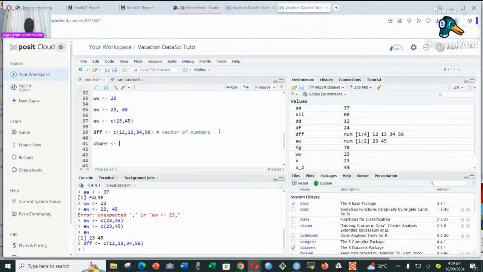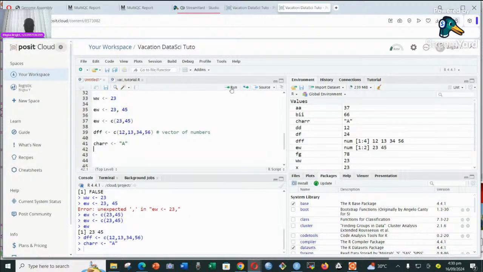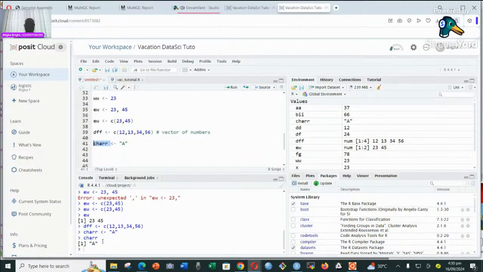The arrow was created for numbers, so if you're going to assign a character, you have to put the character in double quotes. Let's say I want to assign a character A. You have to put the A in double quotes in order to be able to do that. So when I run this, you see A has now been passed on to this variable called sha. If I now run the variable, you should see that it will print A for me. And that is all that I'm talking about.